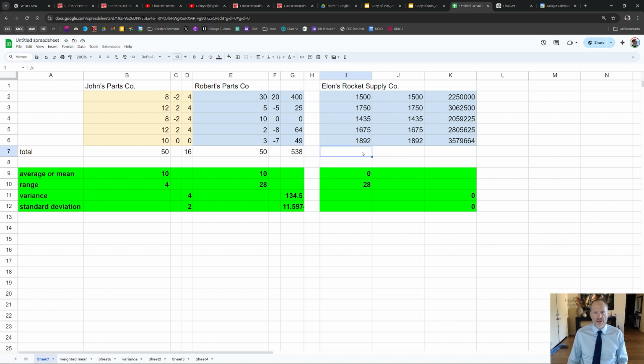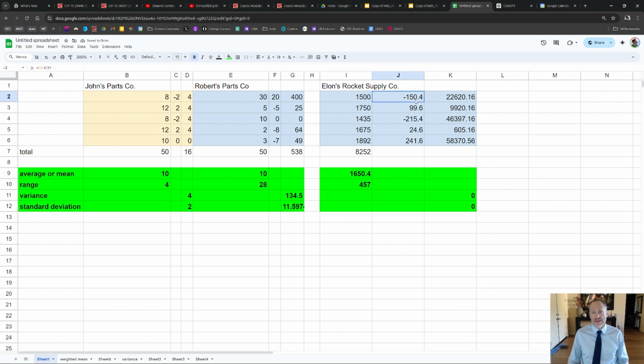So we've got to sum all this up. So let's sum all this up. Boom, boom, boom. Sum all that up. All right, so when we sum all these days up, the total is how many days in total. And then when we get our total, we divide by how many data figures there were, and we get our mean. And then our range here is the difference between the biggest and the smallest data point. So the difference between the biggest and the smallest is 1892 minus 1435. So our range there is 457.